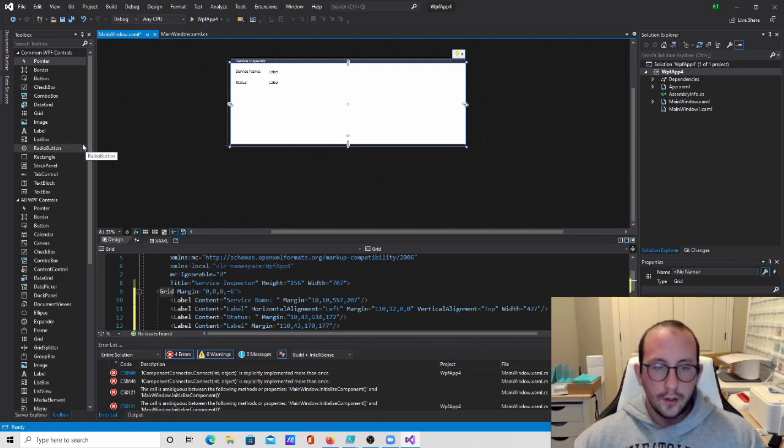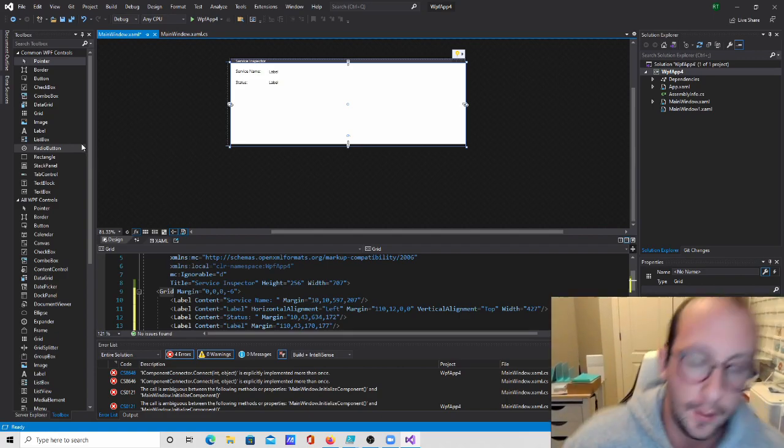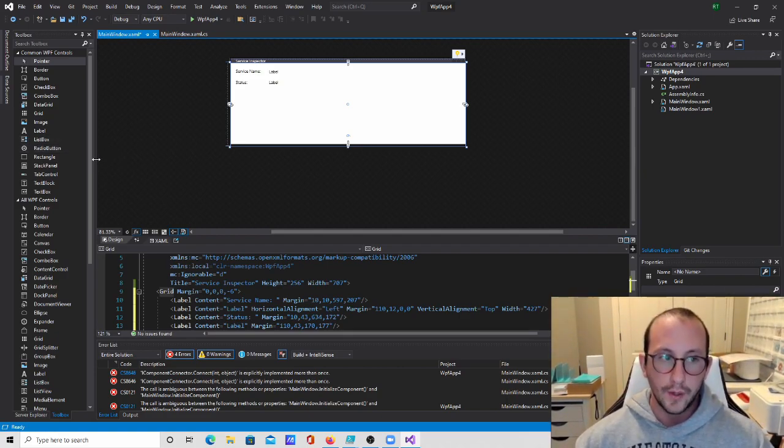Now what we're going to want to do is, you really only need 3 buttons, which is going to be the start, stop, and restart buttons. But I'm actually going to add another button that just says close, which is going to give you an option to close the box. You could simply use the X on the window, but I'm just going to give that as an option to the user.